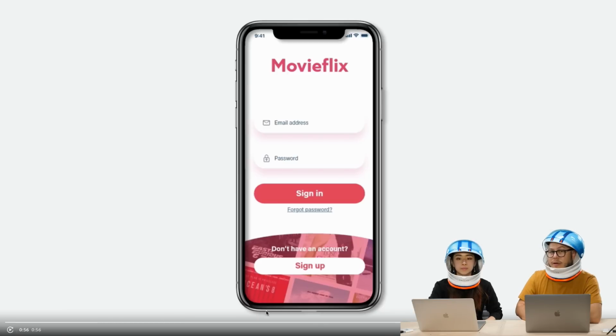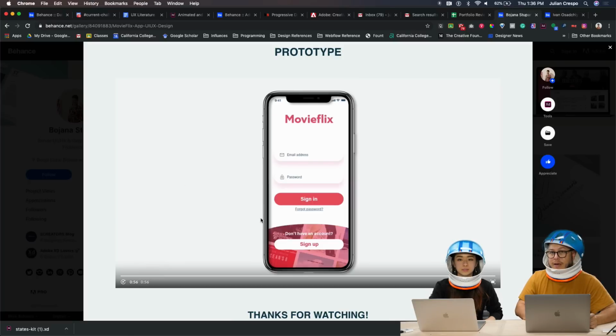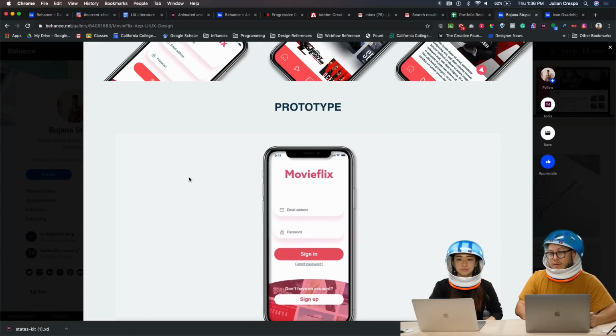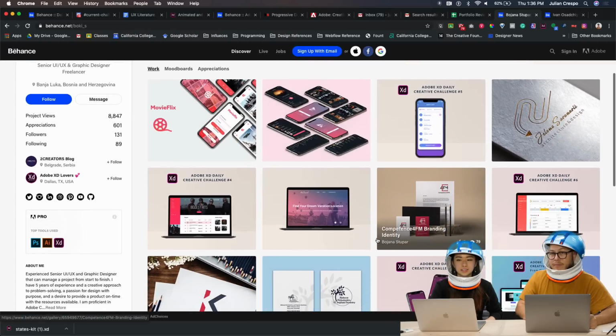But otherwise, I think this project is fantastic. Really, really great work on the UX side. There are just some small things on the visual side that need a little fine tuning, but overall, fantastic. You've got more stuff here, so let's take a look at some more of your projects. I also like that theme you have. It's pink, red. It works really great.